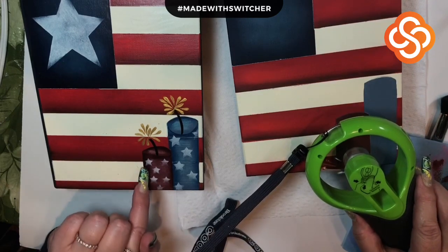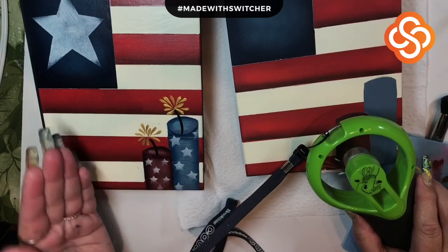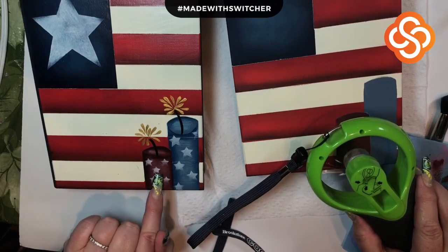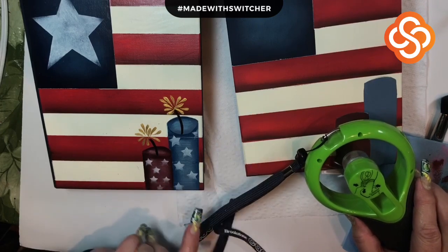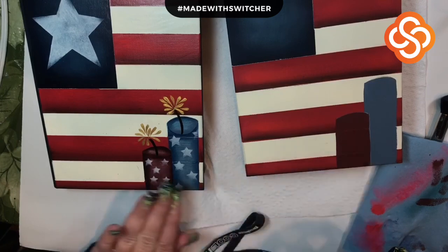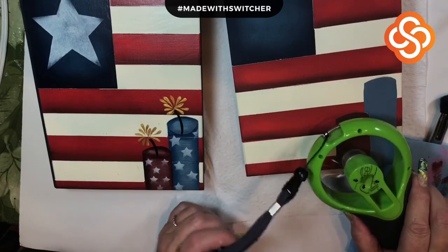Same thing here. We're going to shade the sides so that the left side is going down, the right side is going down. We'll dry brush the center and bring that up. So now it's not flat, it's rounded. Okay?